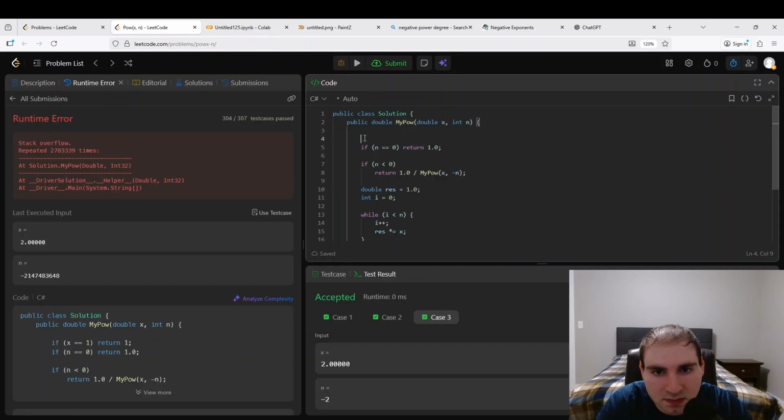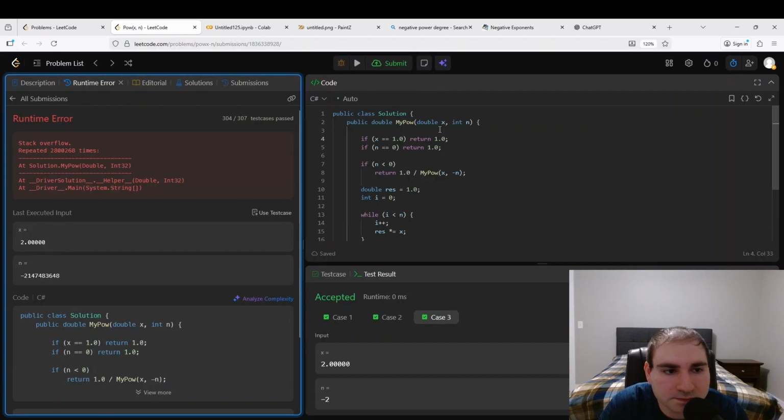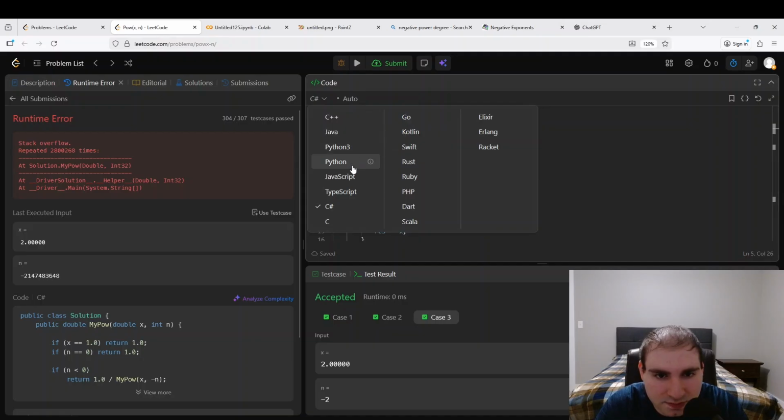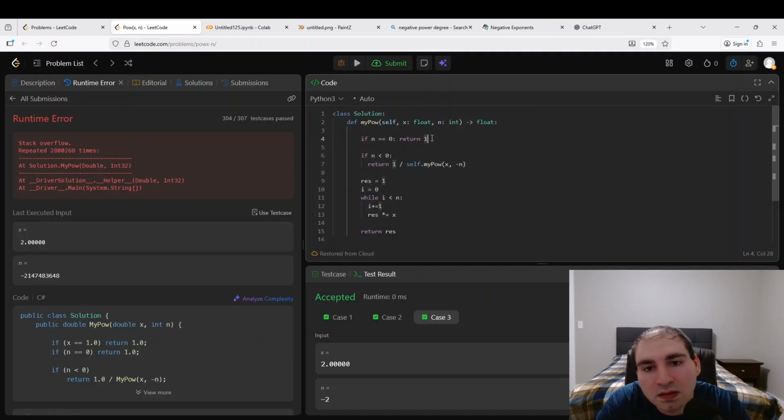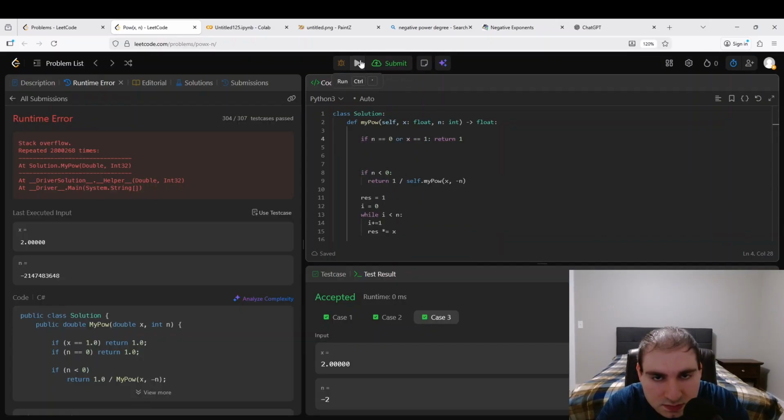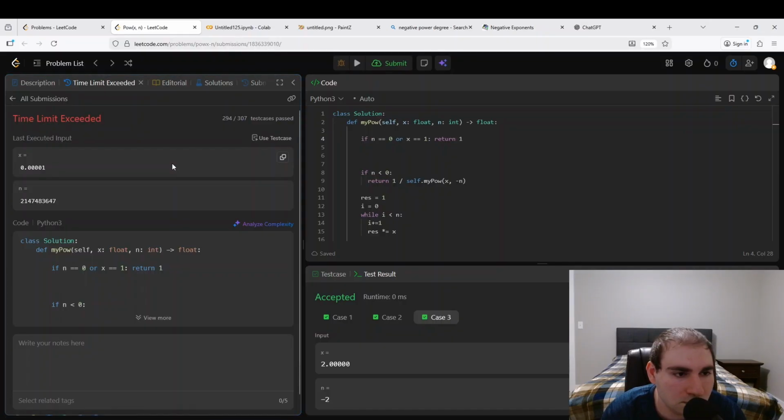No, wait. All right, let's go back to Python for a second. If n equals 1 or x equals 1, return 1.